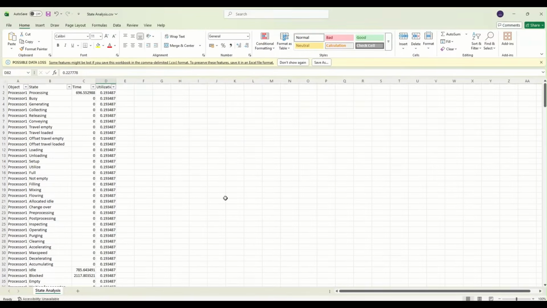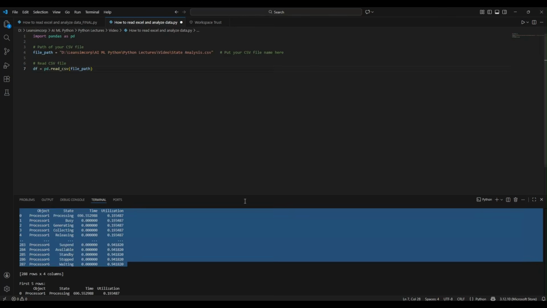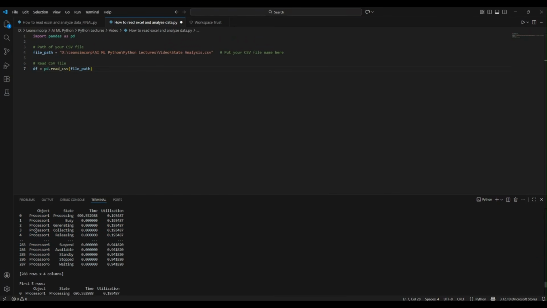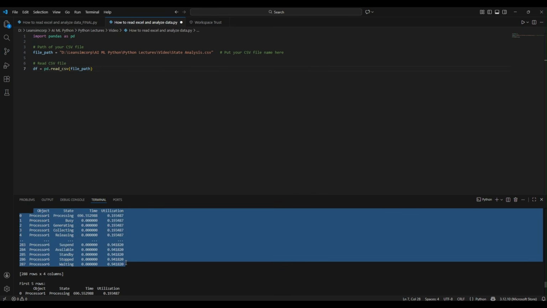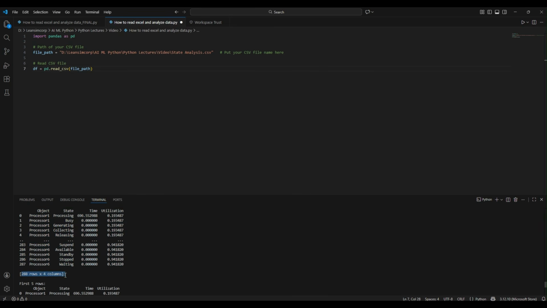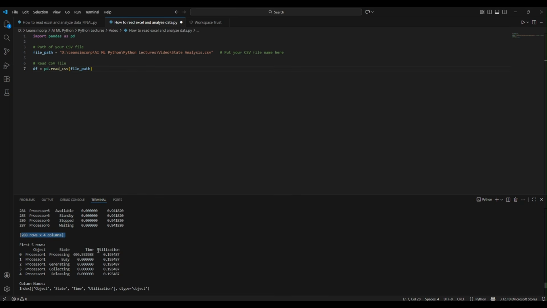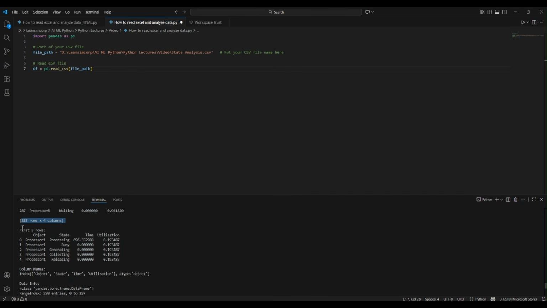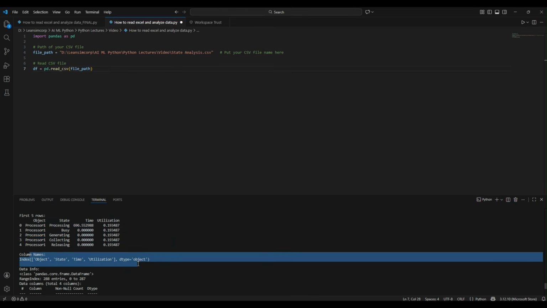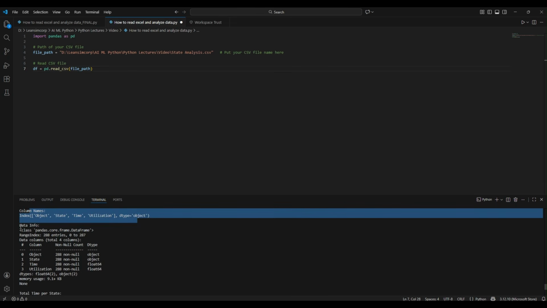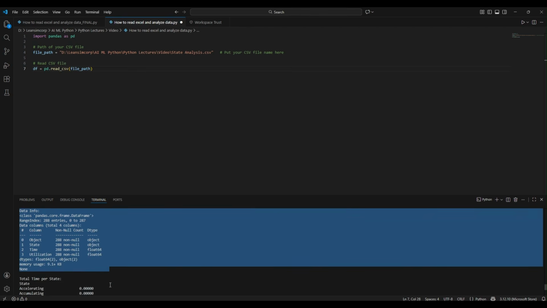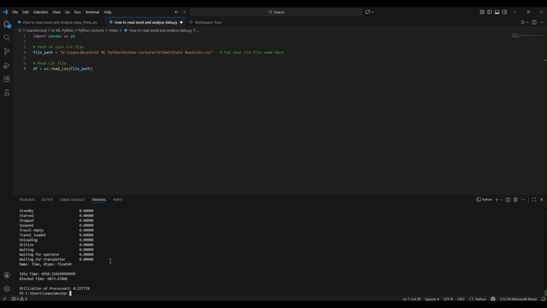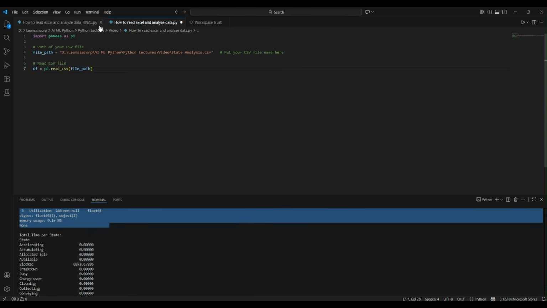So I'll just show you how the CSV file looks when that has been exported from Flexsim dashboards. So this is how it looks. These are processors, we have states, we have time, and we have utilization. Now, if you see, it has itself identified what things we are going to have, how many rows we have, how many columns we have. Okay, and then you are going to find out first 5 rows, then column names and stuff like that. So these are all the data points you are going to get out from the system.